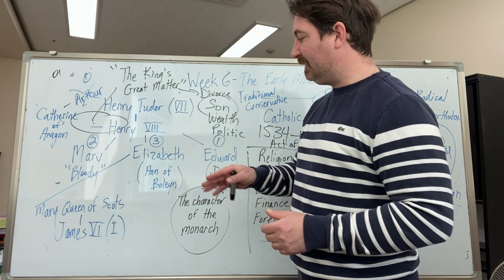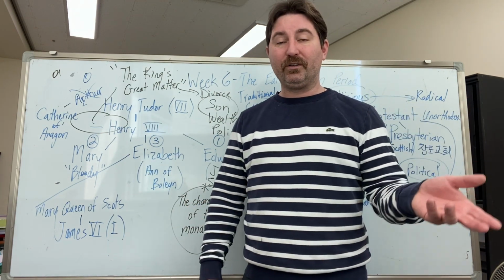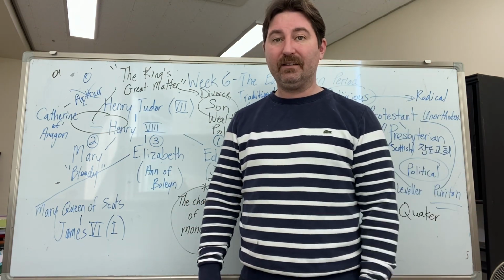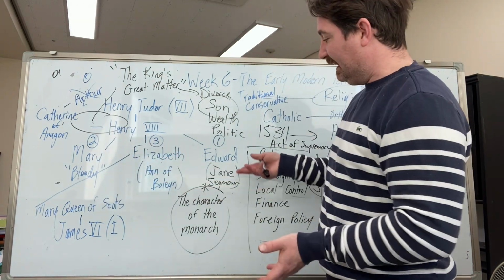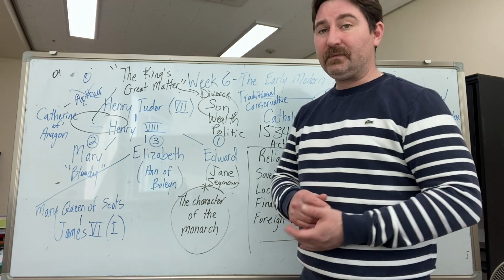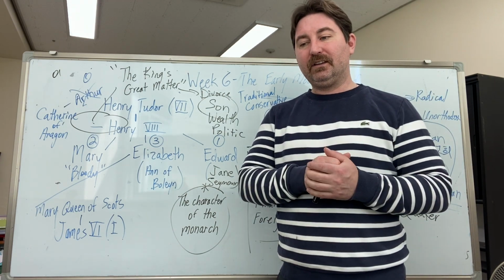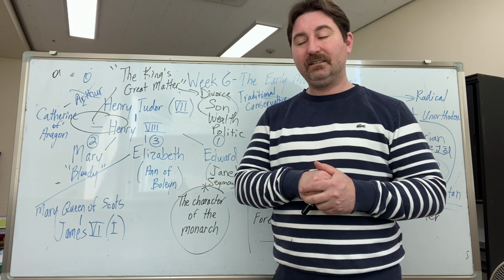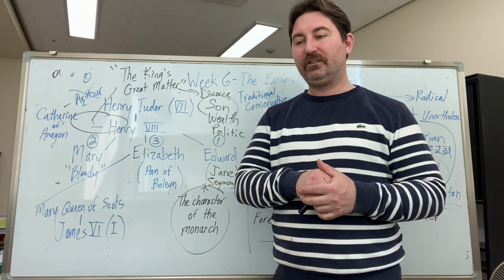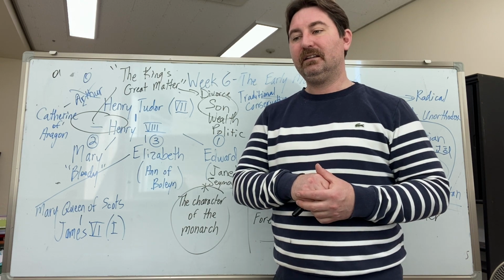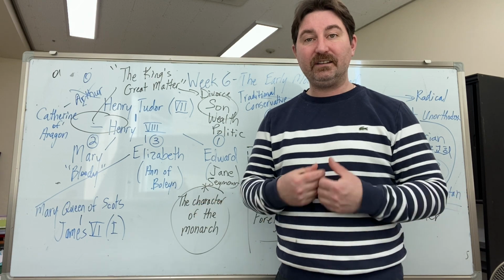So then he remarries again. This is his third wife. Well, I don't have to divorce Anne because I removed her head, so now I'm single again. That's an easy solution, I guess. And so he marries Jane Seymour. Jane Seymour is a young Protestant woman again, who is quite beautiful and attractive, and he marries her. She gets pregnant. She has a baby boy, which he's overjoyed about, and then she dies.